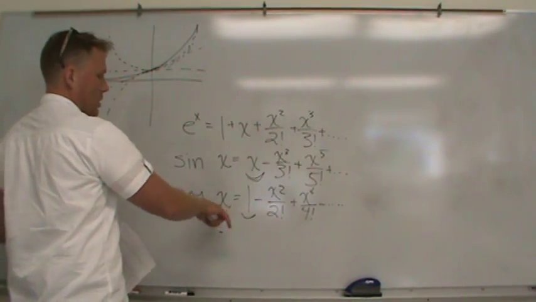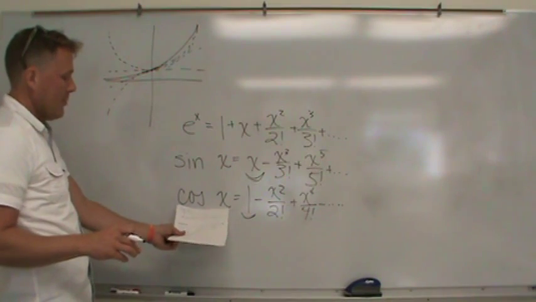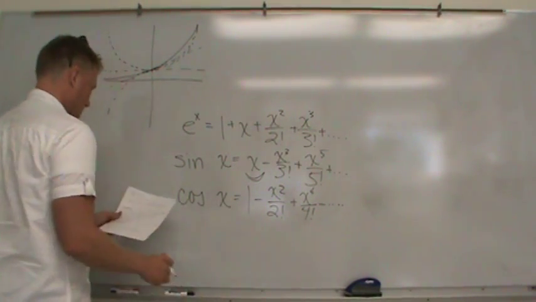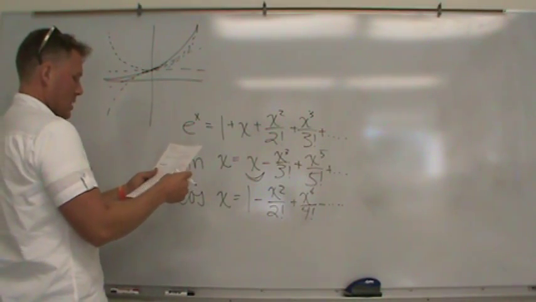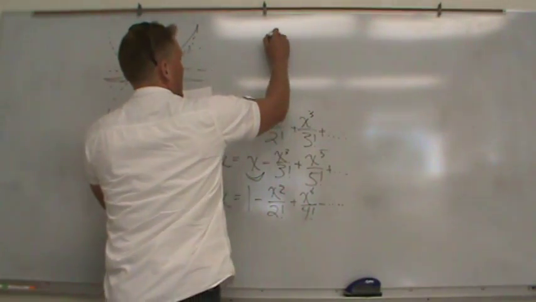So instead of dealing with something that depends on the cosine of x, if we look at small values, if we consider a function for small values of x, we only need to worry about the very first term. One other function I'm going to give you is kind of a general binomial expansion that we'll use quite a lot.